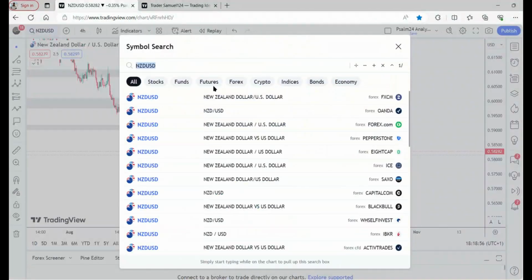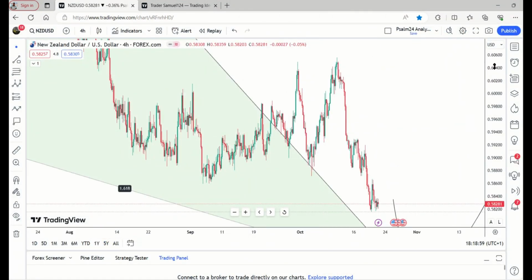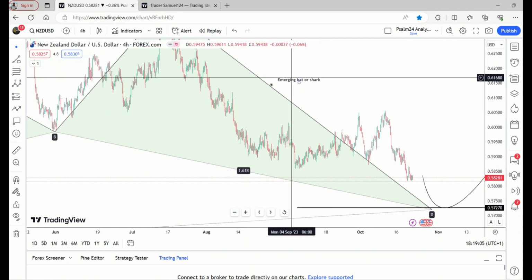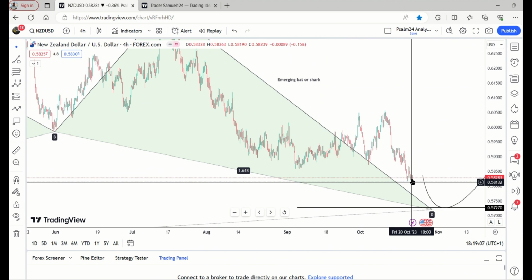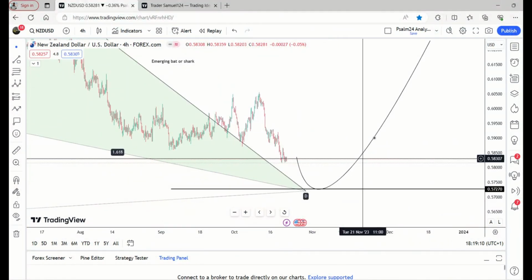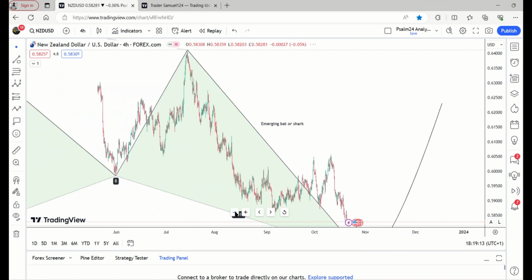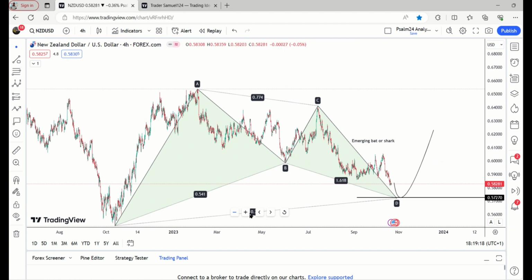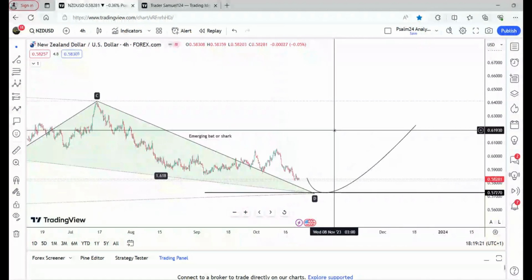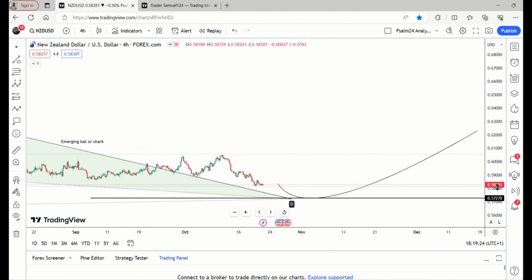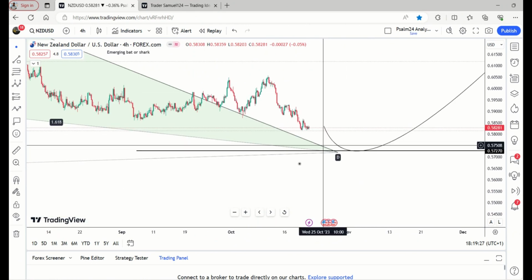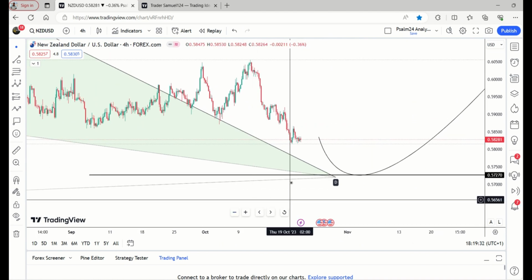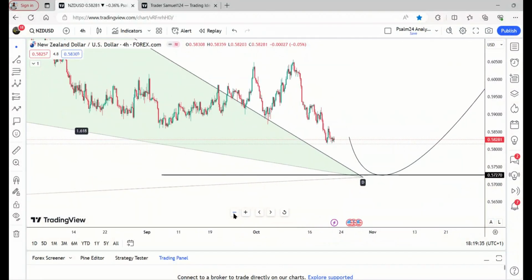And then when you also check, to confirm using harmonic pattern also suggests that we may likely have a bat or shark. The pair may still come down before they move to the upside, which is like a bullish pattern. This is what we have using harmonic pattern. So we are trying to combine the concerted might of Elliott wave and harmonic pattern in order to make informed trading decision or investment decision.